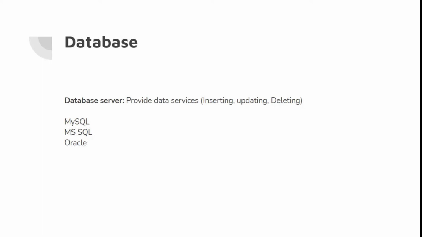A database service provides data services like inserting, updating, and deleting data. For example, when you register with Facebook or any other social media, your registration details are stored in the database. Why are they stored?